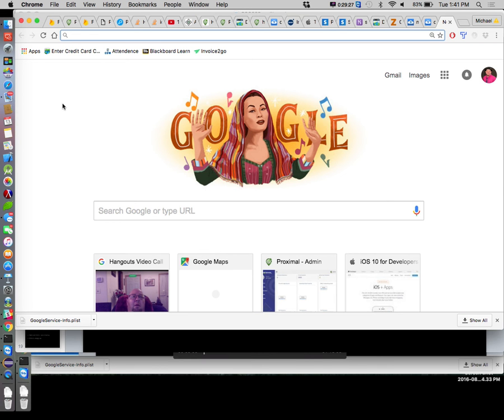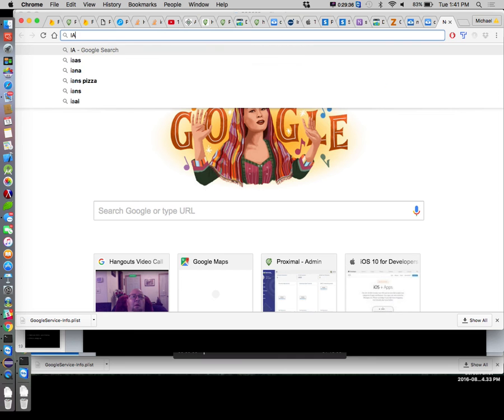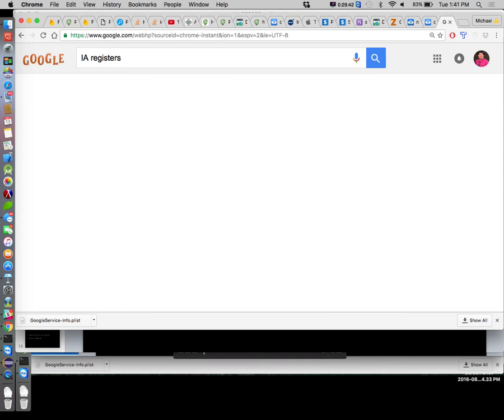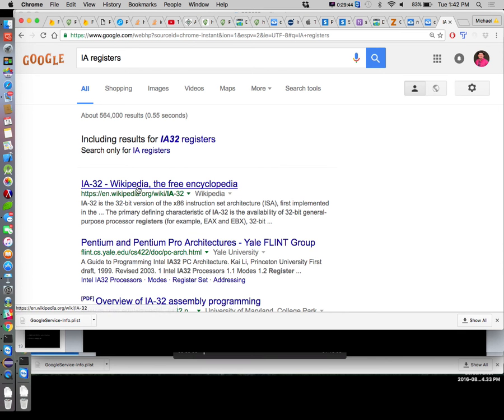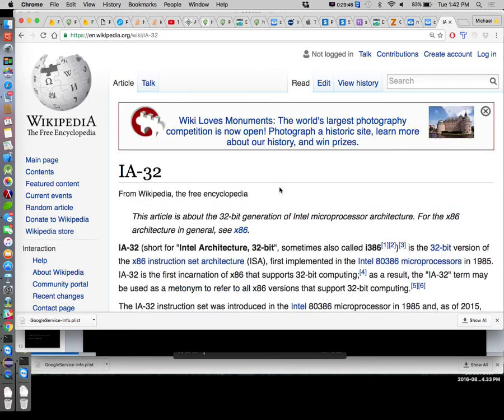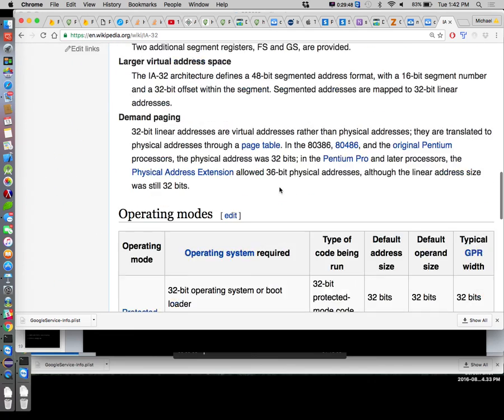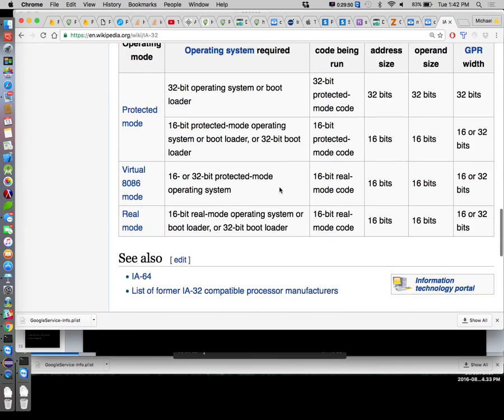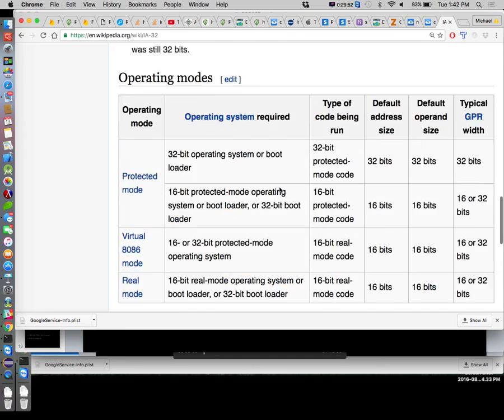I guess technically, since we're dealing with 64-bit registers, let's do Intel architecture, 64. Let's just do registers. That should give us a nice Wikipedia page showing us all of our registers, AX and BX and CX and stuff like that.